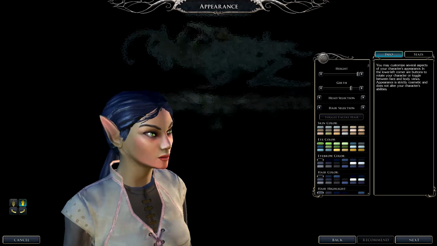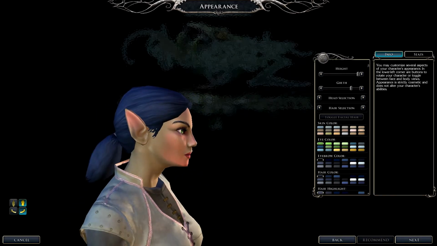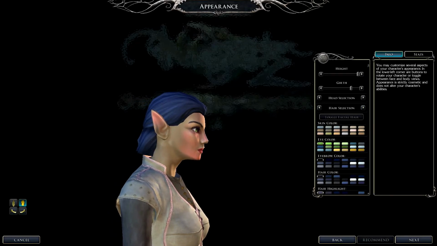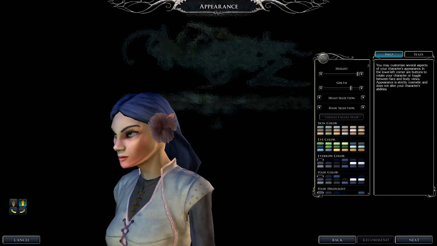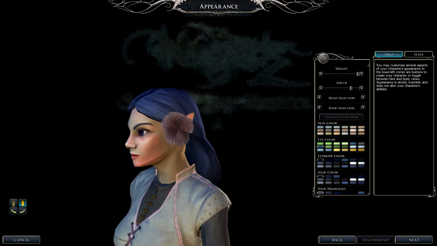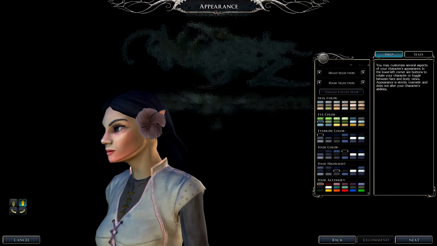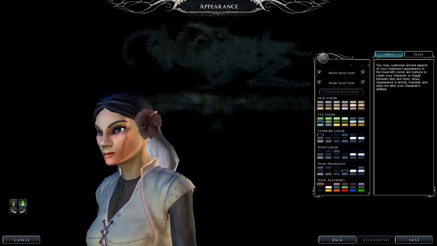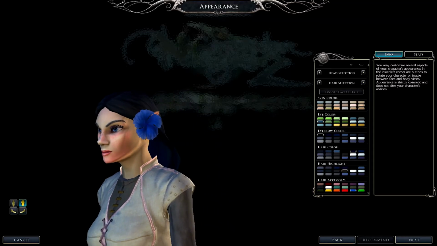Okay. Let's go skin color. That's pretty. Hair. Let's see. Oh, let's not go crazy. That's cute. Like a little flower. Eye color. Let's go with a nice blue. Hair color. Hair highlight? Oh. Interesting. Cool. Hair accessory. Oh, that's a flower. A lot of blue.